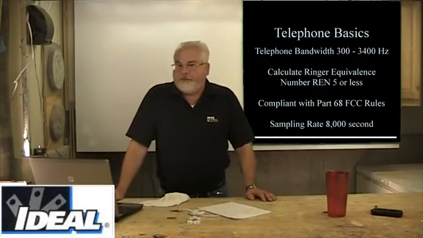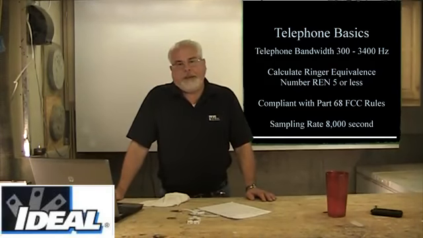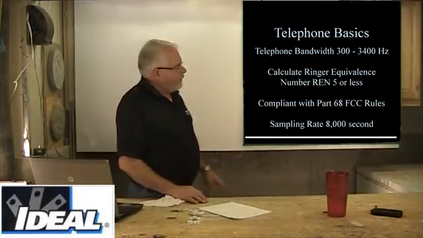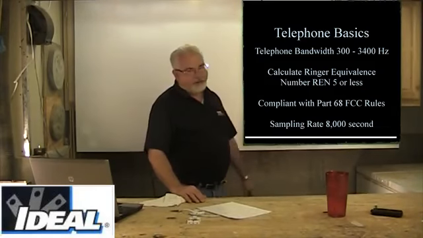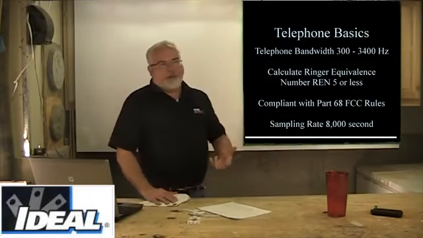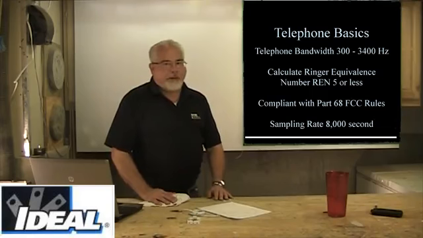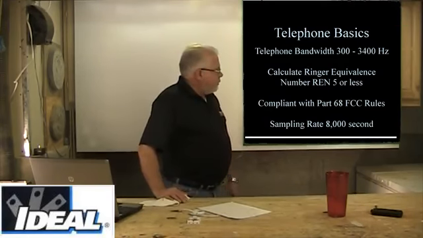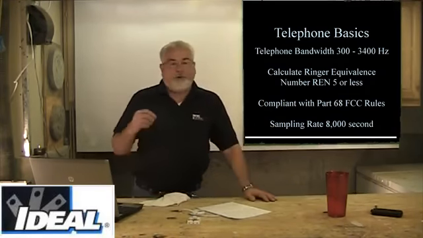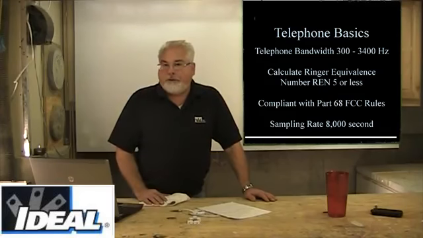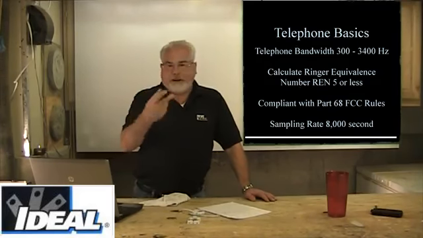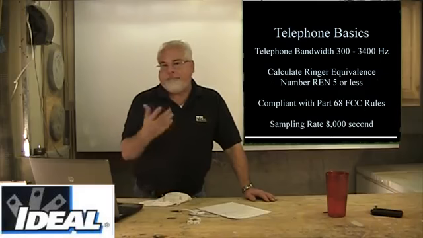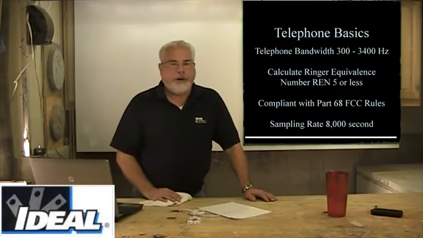And old analog phones had an REN number of 1. And the telephone company typically will let us have somewhere 5 or less. And if you want to know exactly what your phone company is allowing, you'll have to call them. But somewhere under 5 or less. Okay. And so the old analog phones were an REN number of 1, and you divided that into 5, which meant 5. So all 5 of us could all be talking to grandma at one time.